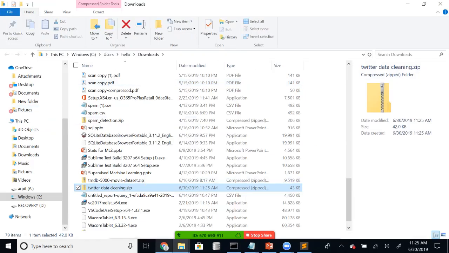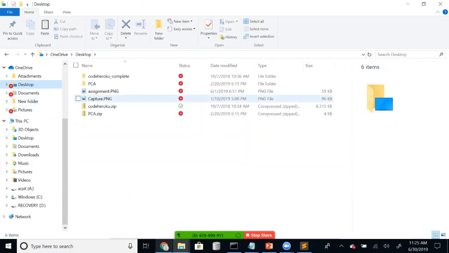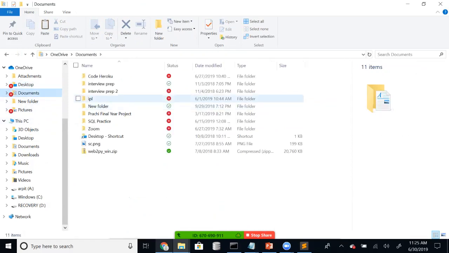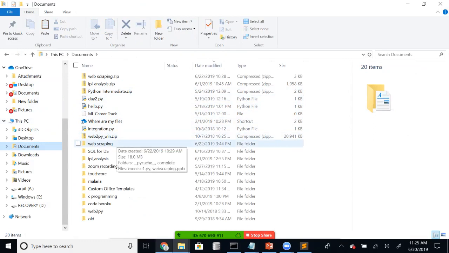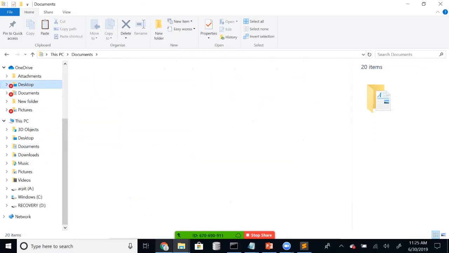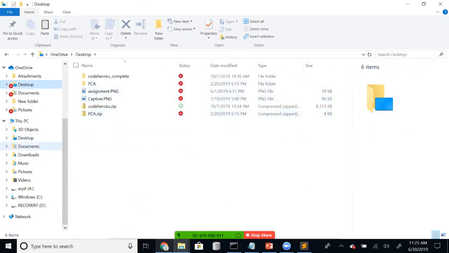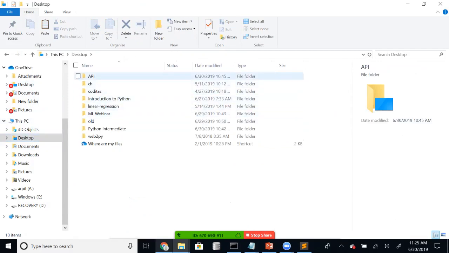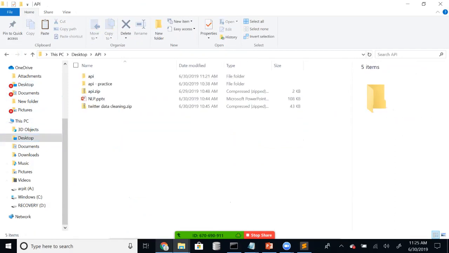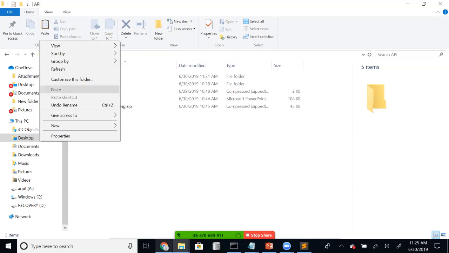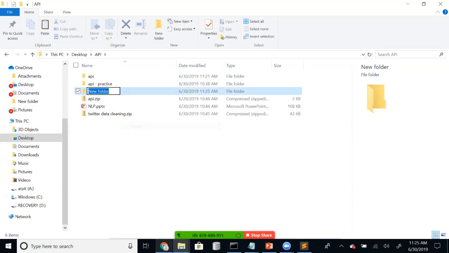Okay, let's move it to the place I was working on. So I was working over here and I'm going to move it over here. Text data cleaning.